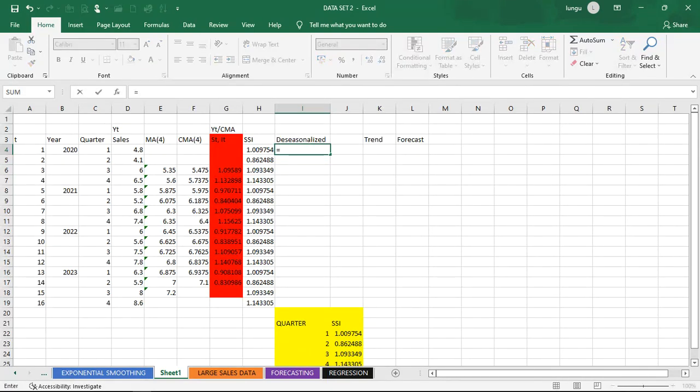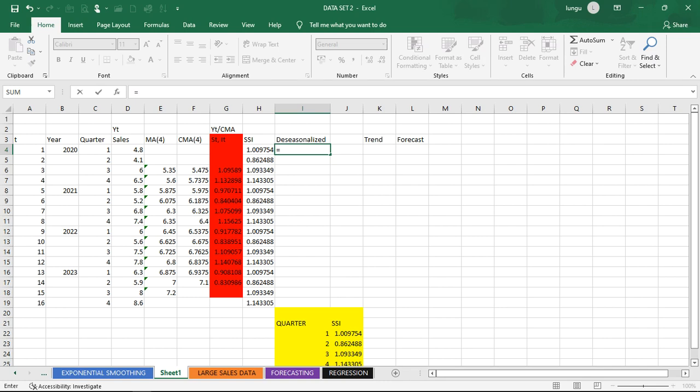Okay. So now let us deseasonalize. To deseasonalize is to completely remove the seasonal component, because what we were doing with the specific seasonal index was just trying to understand the impact of this seasonal component on our sales in each particular quarter.